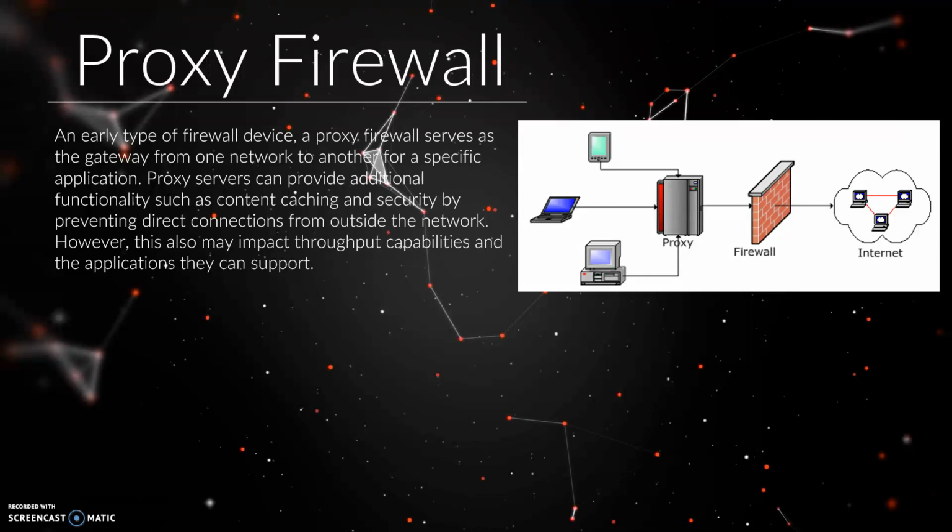So, pretty basic. You can see in the picture here on the right that a proxy is just an extra security measure that all the devices connect to, and then from the proxy it accesses the firewall and accesses the internet. So it's basically just a gateway that has all devices on one network and then has the firewall that connects to the exterior network, which is the internet.